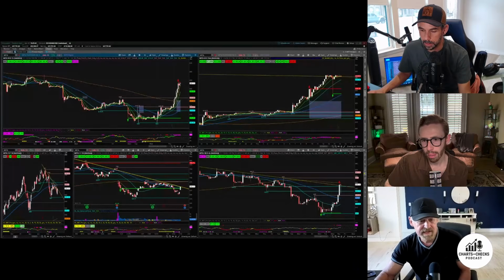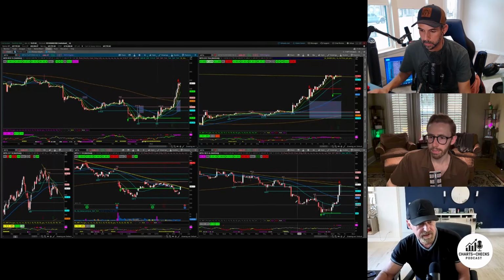I'm not showing anything. Right now it's a black screen, so maybe try sharing again. There you go. All right, I have a technical share that I want to share with you guys, which in my opinion could be an interesting level for Meta on Wednesday. Last thing I'm going to mention about this, because I want to show this to you.